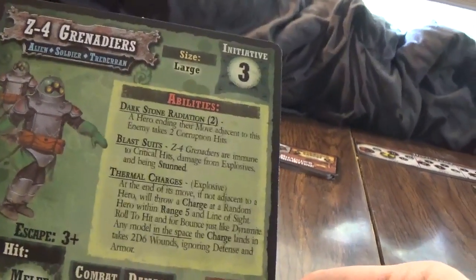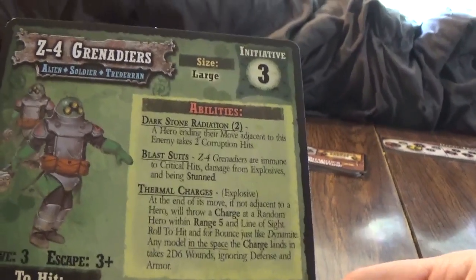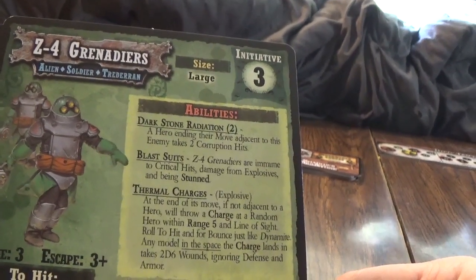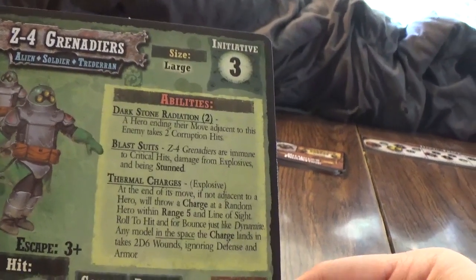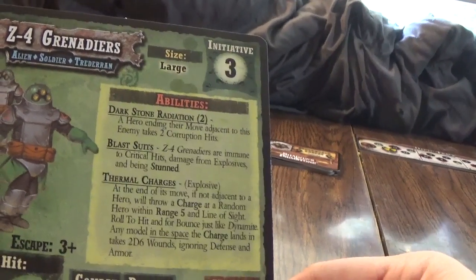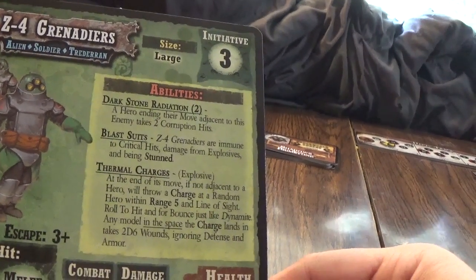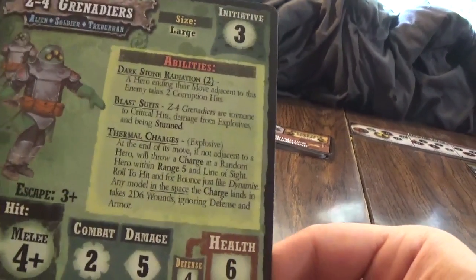Okay, so these guys are initiative 3. A hero ending their movement adjacent to this enemy takes 2 corruption hits. They are immune to critical hits, damage from explosives, and being stunned, so dynamite will not work on these guys. Thermal charges. At the end of its move, if not adjacent to a hero, will throw a charge at a random hero within range 5 in line of sight. Roll to hit for any bounce, just like dynamite. Any model in the space the charge lands in takes 2d6 wounds, ignoring defense and armor.